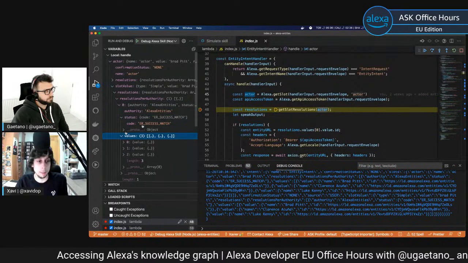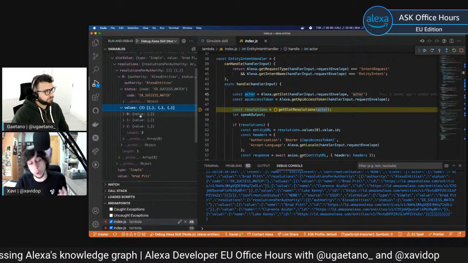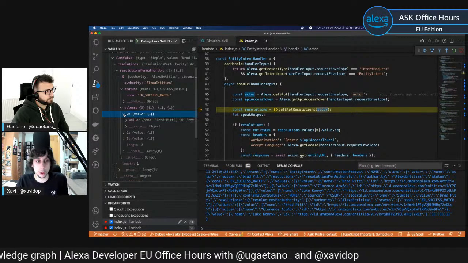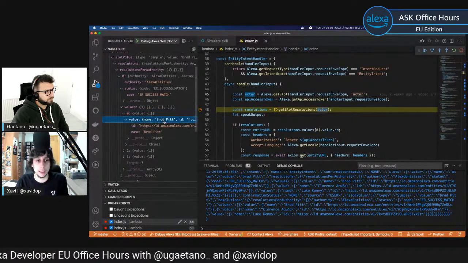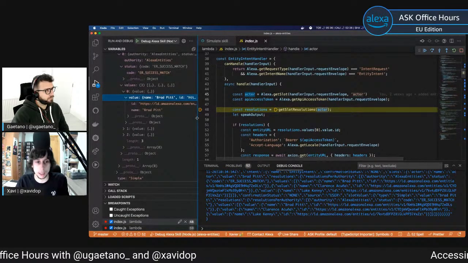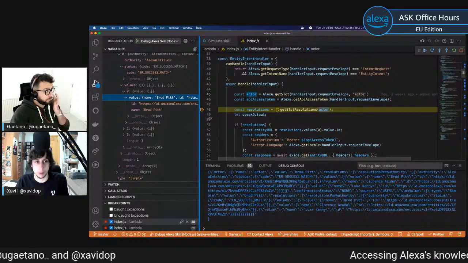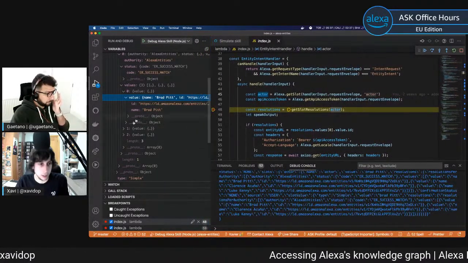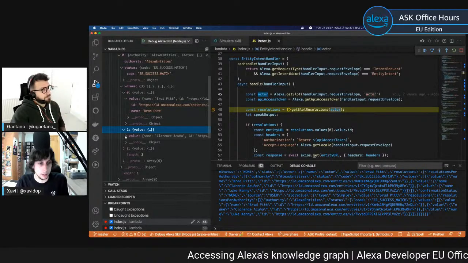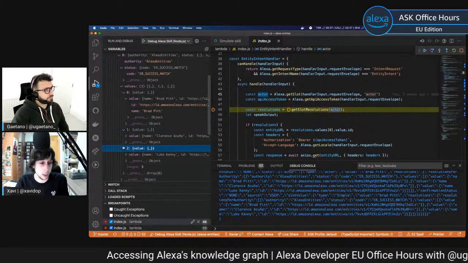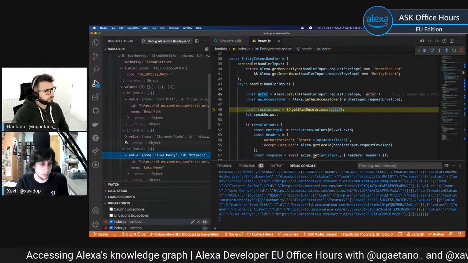That means that within the Alexa knowledge graph, we have one node for the actor that we are requesting. And then in the values, we have not only one, we have 3 nodes in the Alexa knowledge graph that can be the actor that I'm requesting. For instance, we have Brad Pitt, Clarence Acuna, and Luke Kenny.